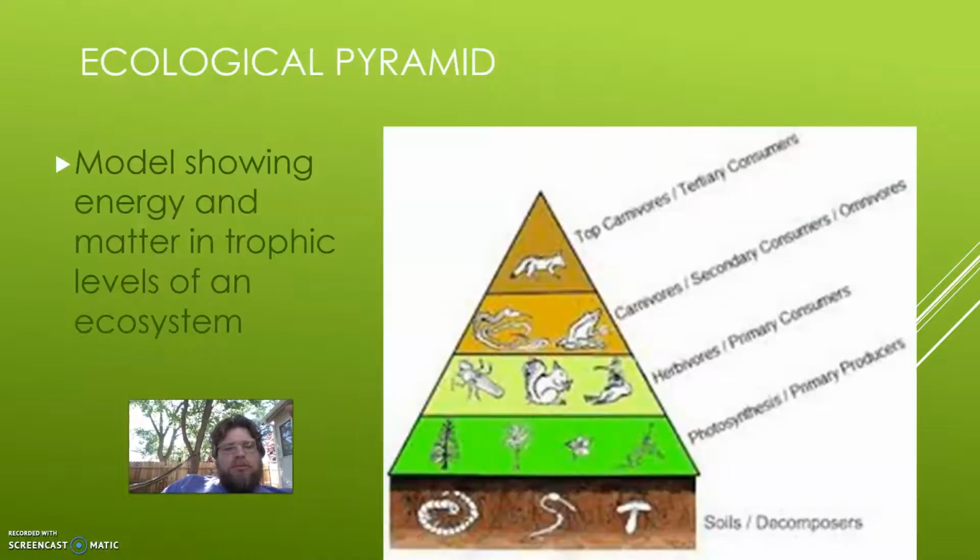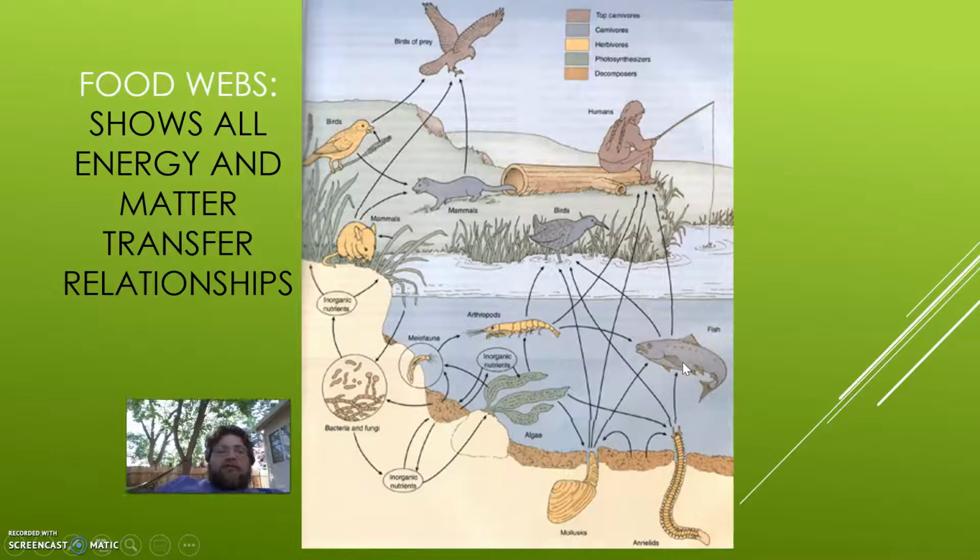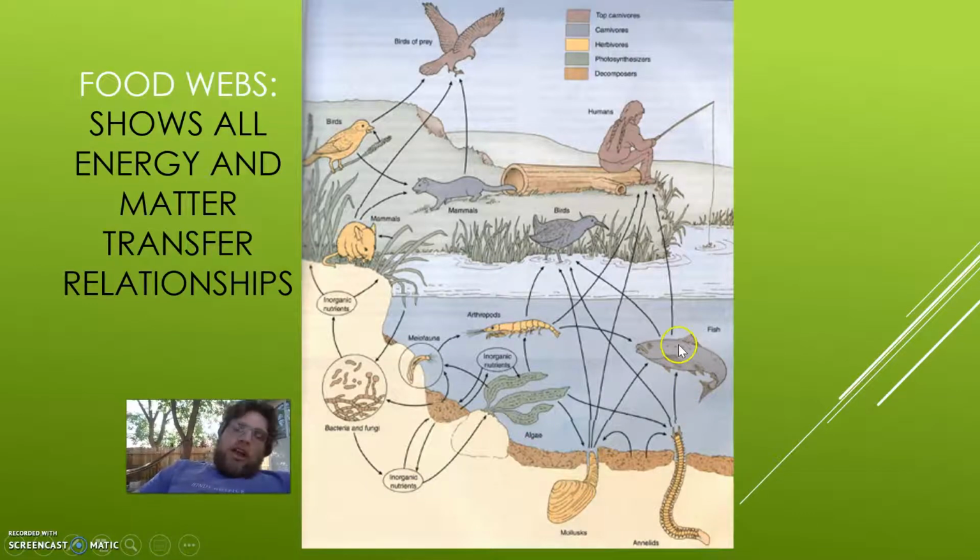A food web is a model that shows all the trophic relationships, all of the transfers of energy and matter in an ecosystem. Here's one example. You have a different example in your textbook. Again, the arrows are pointing to where the food is going, to where the energy is going. I have a human that's going fishing. You're going to eat the fish. The fish isn't eating you when you catch it. So think of the fish going into your mouth, that arrow going from fish to human. You can look at food webs to track which way energy is going, which way matter is going, who's eating who.